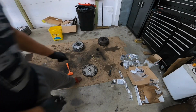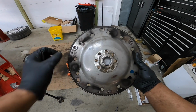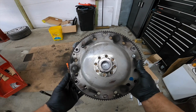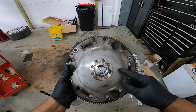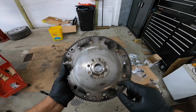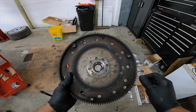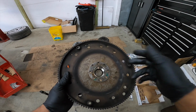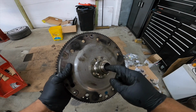All right, people, so this is your flywheel. Obviously, you can tell that. The input shaft rides in this center hole here, and there's a roller bearing on the inside. Whenever you get this off the motor, there are 8 bolts here. Like I said before, you just throw those in the garbage and get new ones. The easiest way to do it is to stick something in there and pop the bearing out from the back, and whenever you put it back in, you take the old one, flip it upside down, make sure you bottom it out because there is a little groove in here, and hammer it in until it bottoms out.